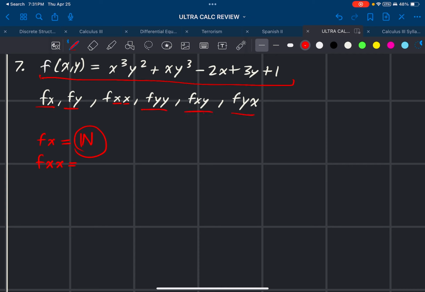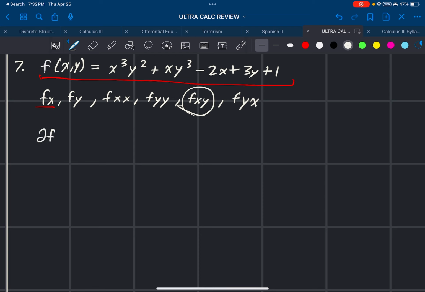So take the partial derivative with respect to y, then take the partial derivative with respect to y of that solution, and then take the partial derivative with respect to x, and then take the partial derivative with respect to y from that solution. So it's very simple to do. Actually, you know what? I'll do one example of this just so you guys don't get confused. Let's do g of xy. All right, that's all I'm going to do.